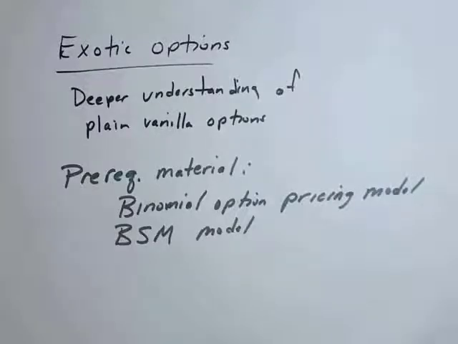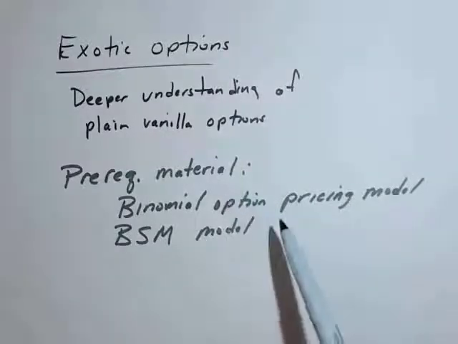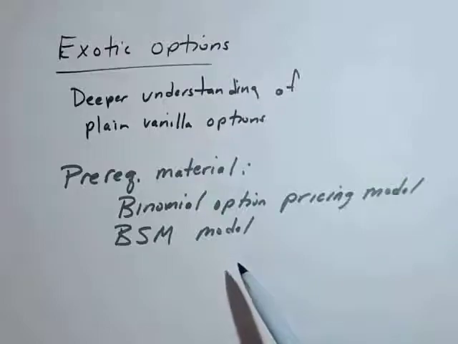I've selected specific types of exotic options. There's hundreds of exotic options, but I've picked just several to cover, options that will give you deeper insight. There's lots of exotic options that won't give you deep insight into standard options, but the ones I've chosen to cover in this video will. Now, the prerequisite materials: the binomial option pricing model and the Black-Scholes model.